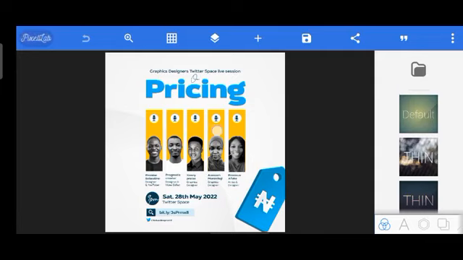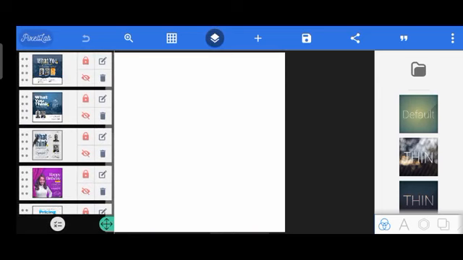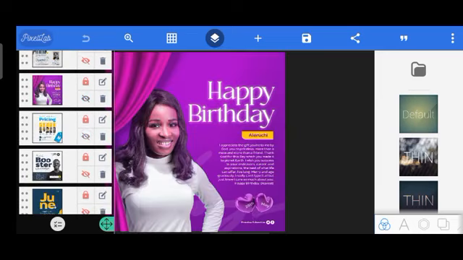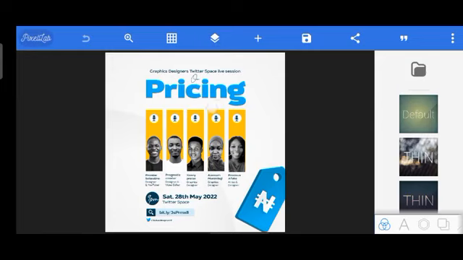From this now you could see that the keyword we needed here is this pricing, but from this one the keyword I wanted to bring to people's notice was this, what you think. That was the keyword I wanted to bring. So some flyers can be tricky. Somebody might give you a flyer design with a brief introduction which is going to contain the caption. You hear something like graphic designers Twitter space section on pricing. You know that the pricing is the topic now. This pricing is the topic which is very crucial that people need to see.